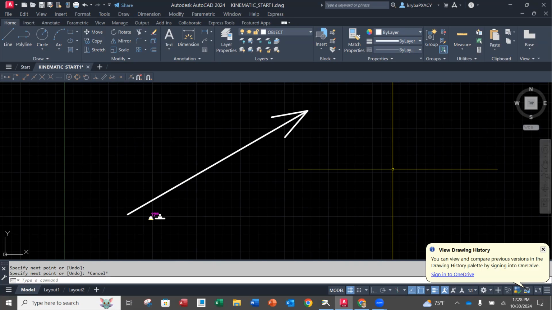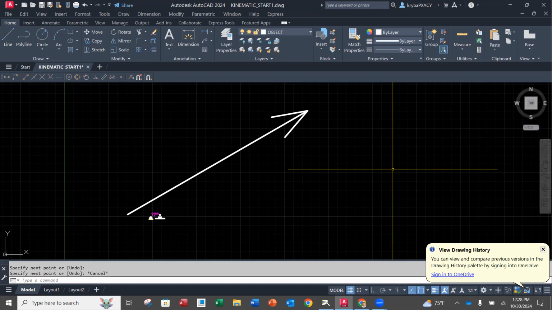Because again, then you'd have to go in, change the scaling and play around with that and see if it's right, and so on. We are drawing these, again, not for anybody's eyes except our own, to graphically represent and show solutions to problems. So this is our vector A. Now, we always have to label our vectors. You do not need to add the dimensions for given quantities. For instance, I'm not going to put in a dimension for the 30 degrees, and I'm not going to put a dimension for the length, because the resultant we will do it for, and you'll know if you did it correctly by getting the correct resultant.